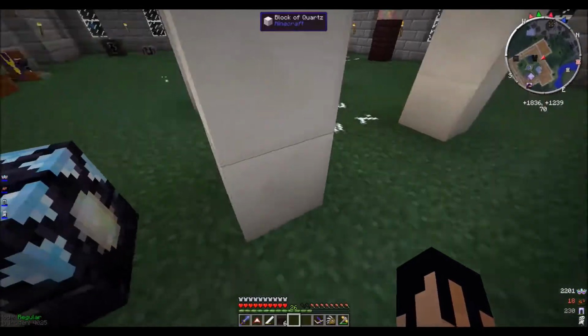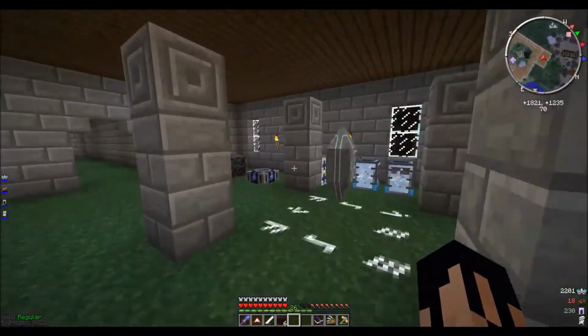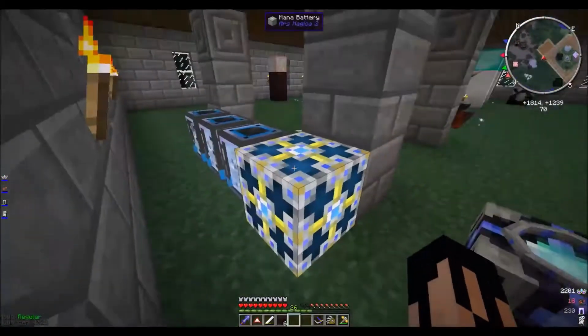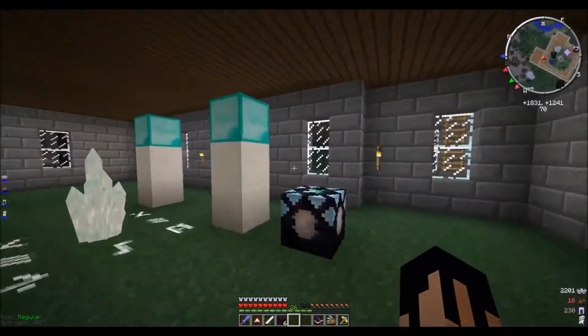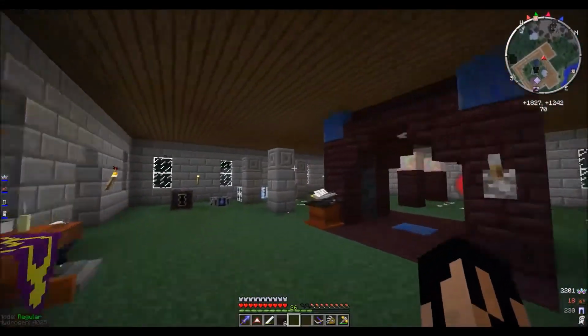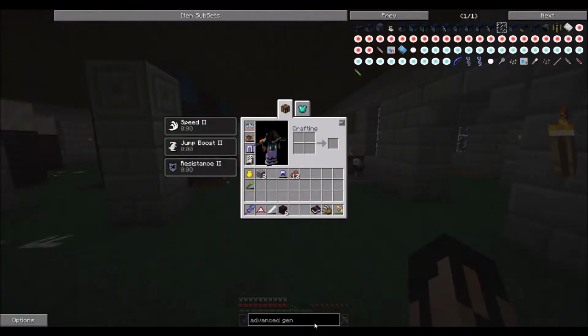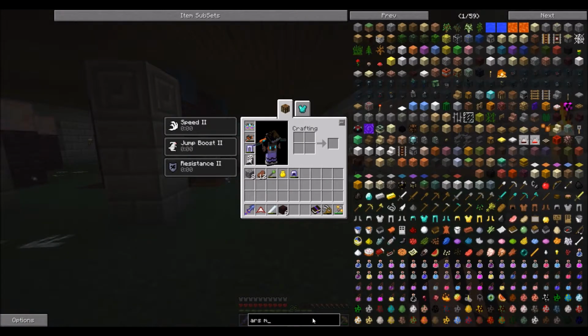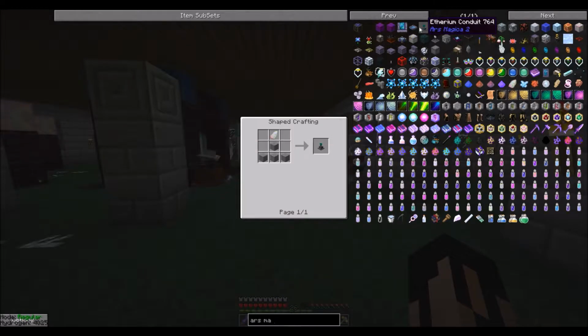Off camera, probably, I'll add a battery to each of these. I've got one here already. And I will probably also add some of the power conduits around the room. So Ars Magica adds these Ethereum conduits.